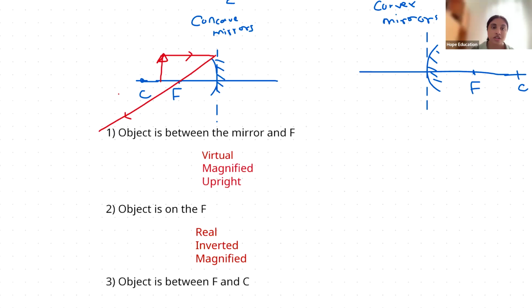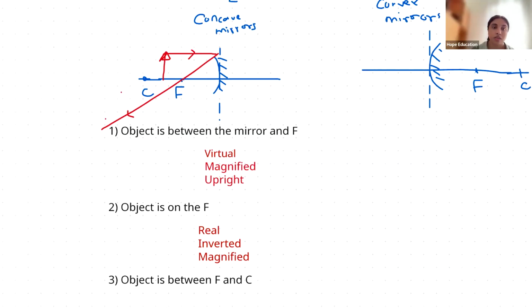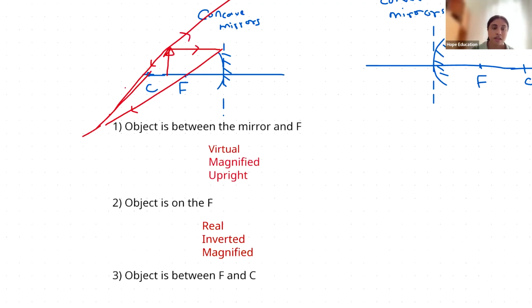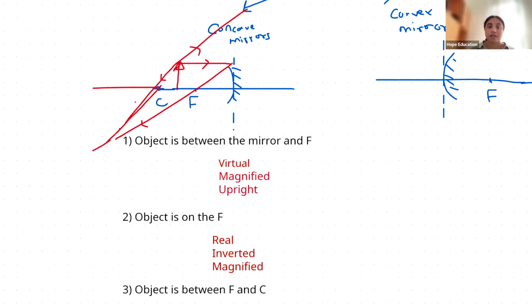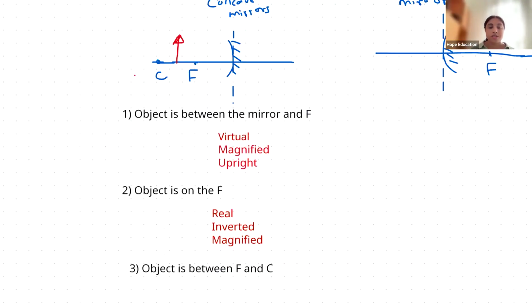Or if we send a light ray through the center of curvature, it goes a long way and reflects back through the center of curvature itself. So where these two meet, here, is where the image is formed. So you can see it is a magnified image. The image is formed on the same side as the object, so we can get the image onto a white screen. So it's a real image and it is an inverted image. So the image is real, inverted and magnified.